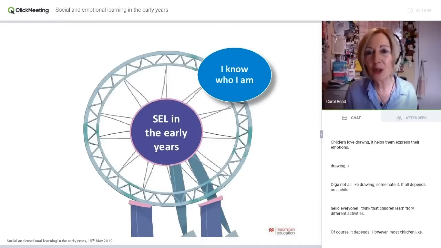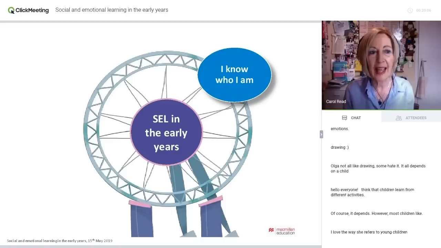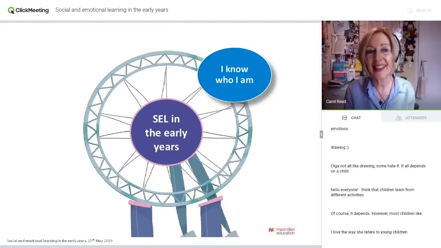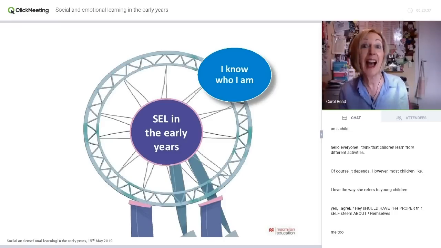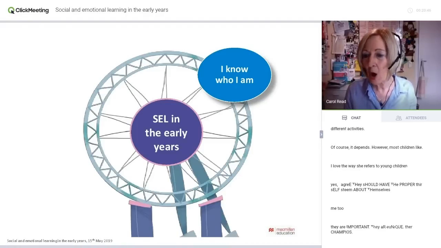And this is to do with developing children's self-awareness, self-confidence, self-esteem, all things that you mentioned, crucially, in your comments in the chat box earlier. And the significant adults around children in the early years act like a mirror and reflect back to children how they see themselves. If children feel they are cared for in the kind of responses that they get from adults, they'll feel positive self-esteem. And of course, this is part of a process. Children of 3, 4, 5 years old are in the process of developing their identity and self-concept. So I know who I am is actually about I'm getting to know who I am, and I am developing that self-esteem and positive self-concept on the way.